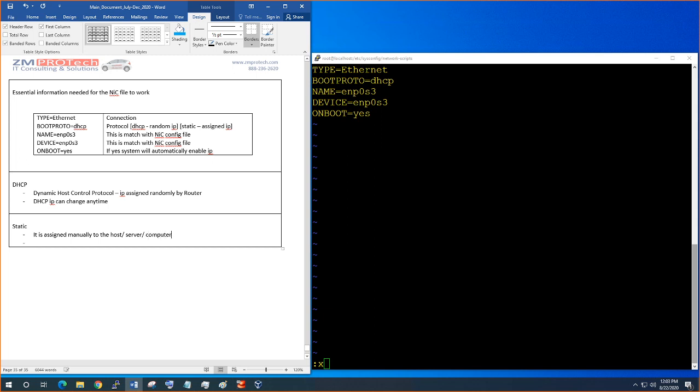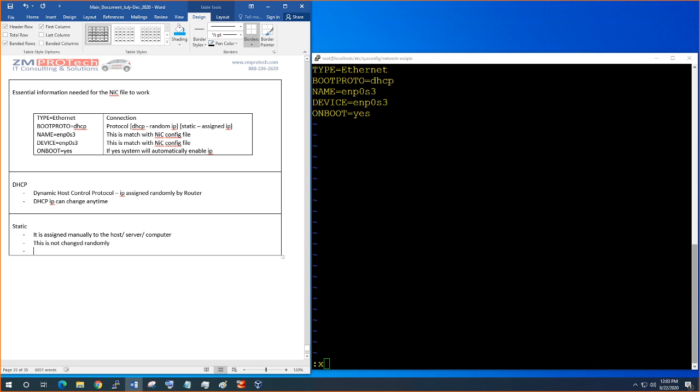I mean, these are all terms used interchangeably, and this is not changed randomly.